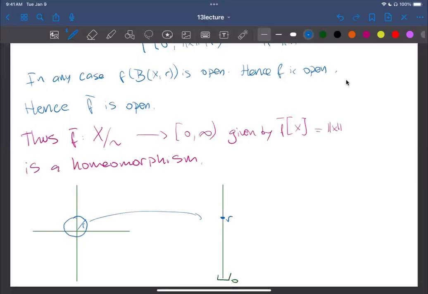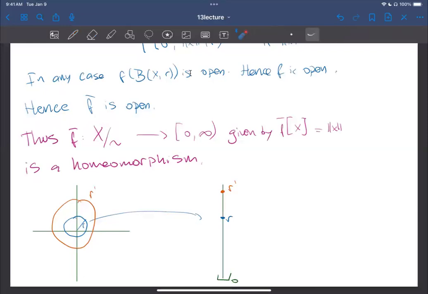So this is what f is doing. Maybe I use another color. Here you have r prime. Here's your f. f is constant on equivalence classes. That means you have a function on the quotient, and what we proved is the function on the quotient is a homeomorphism. So this is our first example where we can identify a quotient space as something that we know using all our theorems. So that's it for today.